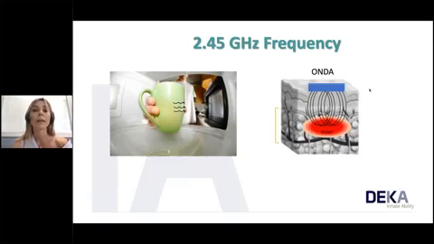So the skin has a very high conductivity, as Professor Bonan told you before. This means that the skin has a very high capability to be passed through, so it appears transparent to the passage of the microwaves. On the contrary, the fat has a very, very high permittivity, which is the capability to store the energy, so to absorb the microwaves. And it's here in which we'll have the generation of the electromagnetic field.